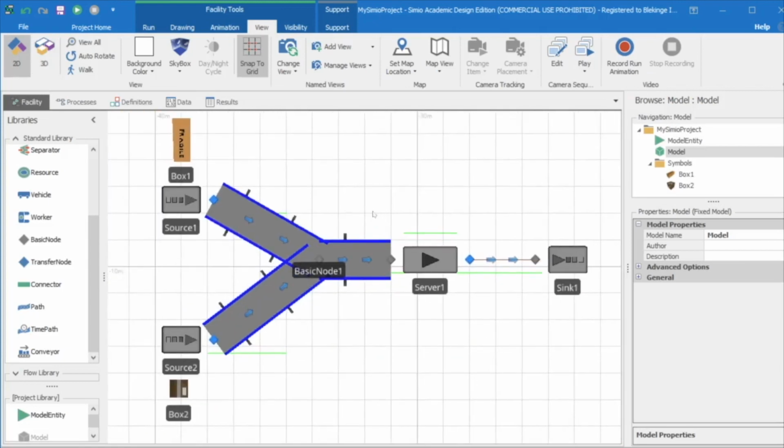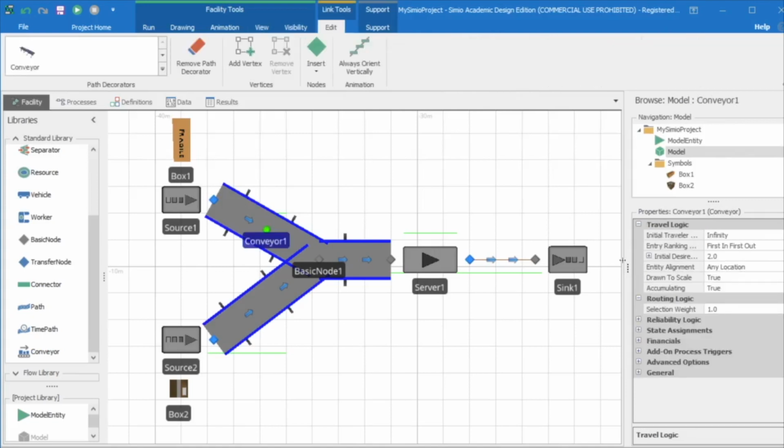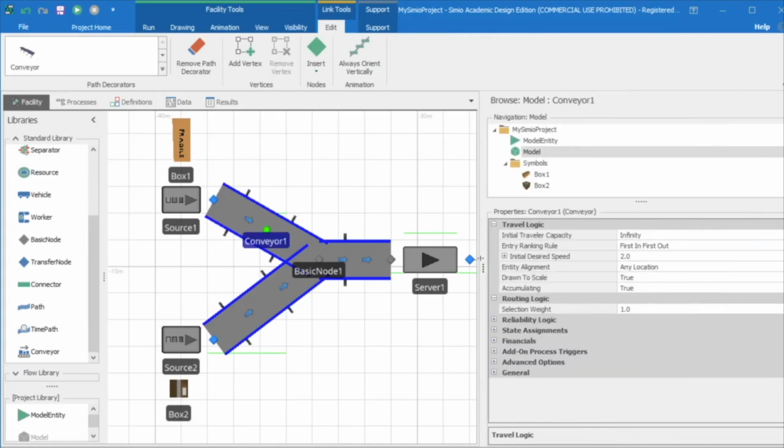So very importantly, I want to change also the properties of the conveyor. The conveyor going from source 1 to this joint is moving at 3 meters per second. This one from source 2 to the reference point is moving at 4 meters per second, and from the reference point to the server is moving at 2 meters per second. So I want to be able to change this property too. I click on the conveyor, and you see there is a travel logic property window that is popping up.